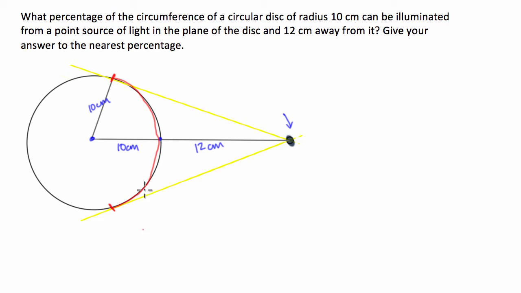OK, so the first thing I'm going to do is work out what the total circumference is of this circle. Now, that's quite easy. I can just do the circumference of this circle is going to be equal to 2π times the radius, which is equal to 2π times 10. So that gives us a circumference of 62.8cm.